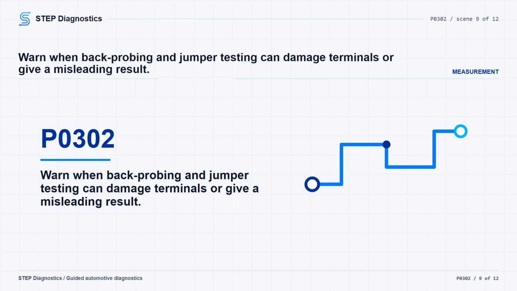Back probing is the wrong test for a single-point voltage check when 0 volts is a possible answer, because you cannot tell a bad probe contact from a true 0-volt result. It is also the wrong test for checking continuity or opens with an ohm meter.